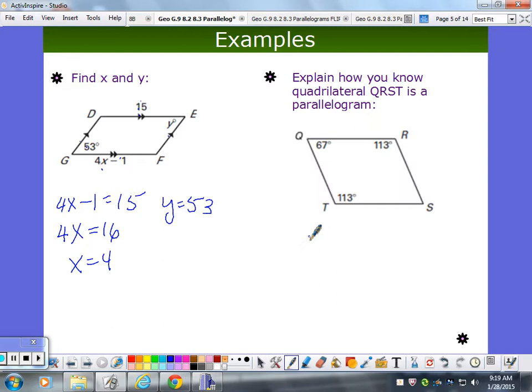How do you know that this is a parallelogram? Oh, it's a good question. Okay, I have one set of opposite angles that are congruent. That's good. But I need two sets. How do I find what this angle is? Tejas, how do I find what this angle is? If you know it's not a parallelogram. Well, I don't. Right, I want to show that it's a parallelogram.